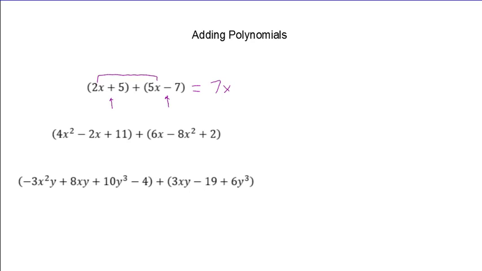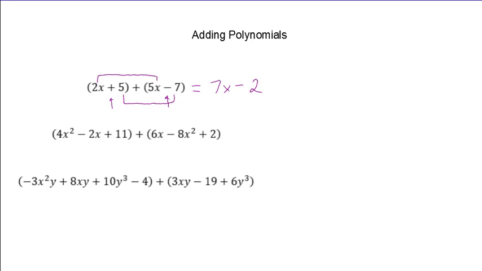And then here I have 5 and negative 7. And when I add those two together, I have negative, which will function as my minus sign, 2. So don't forget your sign. In polynomials, all terms will be separated by either a plus or a negative. And my result in that case is a binomial.